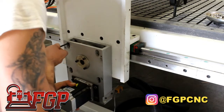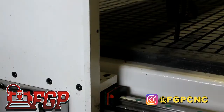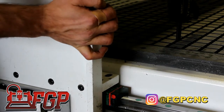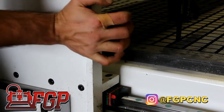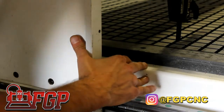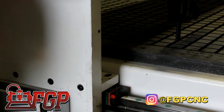Now that we have a reference square, we can install the other motor on the other side and test it again. So right now with the motor loose, we have a little bit of play, so we can put the gantry at the exact point of squareness. So here we just want to make sure our tool is staying on top of the groove all the way.